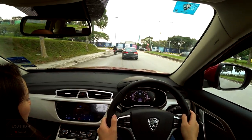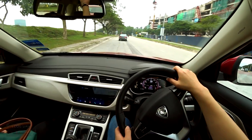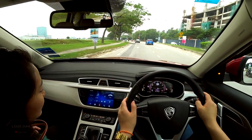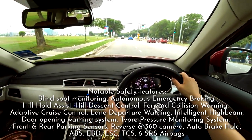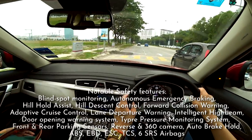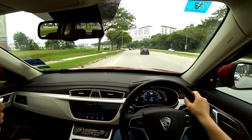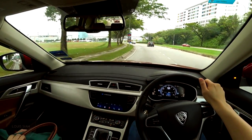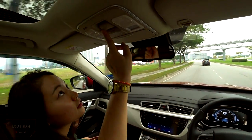Close the sunroof. Okay, closing sunroof. Right. Close the automatic door. Me? Did you turn the door? Sunshine. Hi Proton. I think you no need to lean forward like that. Oh, got blind spot monitoring here. Sorry, this feature is not supported and please try some other commands. No, you haven't said just now, I think. Close. Your part. Close sunshade. That's lifting the sunroof. I cannot. But you can press here also, I think.